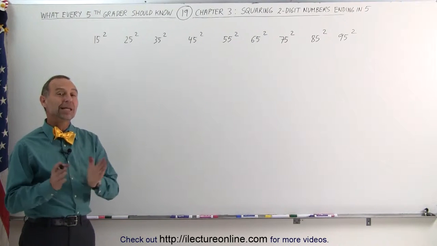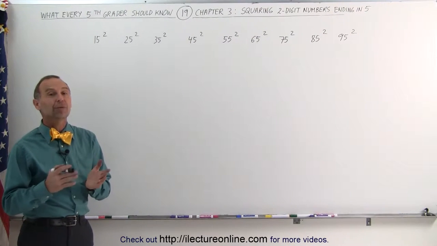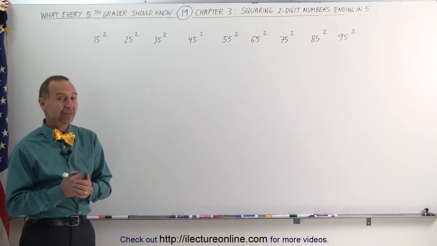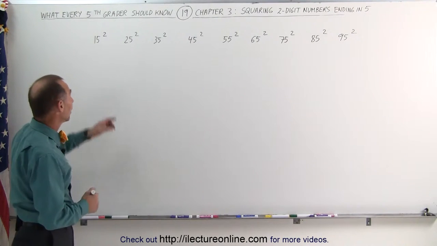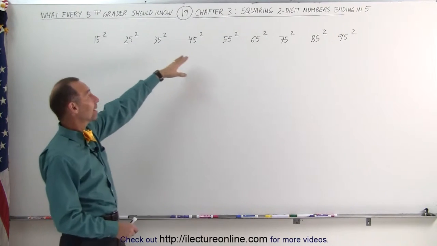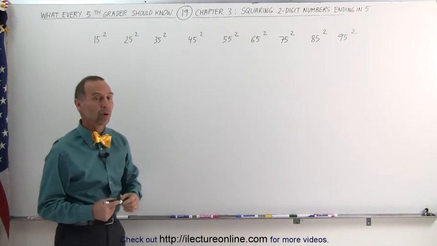Welcome to Electoral Line, and here is a really neat technique to multiply numbers by themselves when they end in 5 with their two-digit numbers. For example, how to square 15, 25, 35, all the way up to 95 squared.